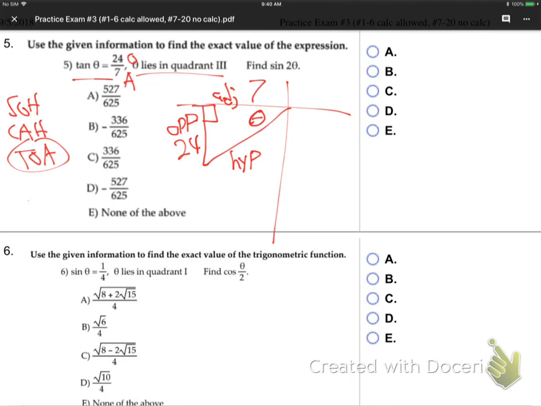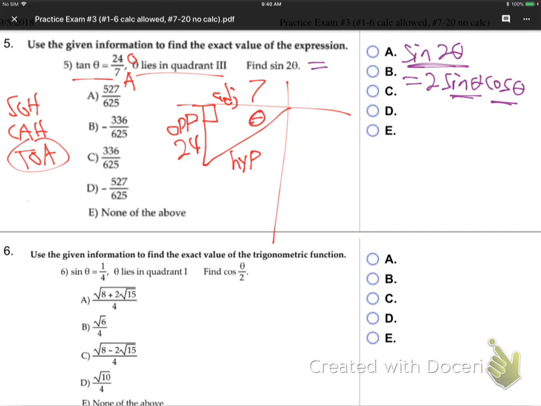And they want me to find the sine of 2 theta. So maybe I should write that out. Sine of 2 theta, well, there's no room there. Sine of 2 theta equals 2 sine theta cosine theta, huh? Sine of 2 theta is 2 sine cosine? So that means to finish this problem, we got to find sine and cosine, don't we? Everybody tracking with me? They're asking me for the sine of 2 theta, which requires I find the sine and the cosine from this little tangent triangle.